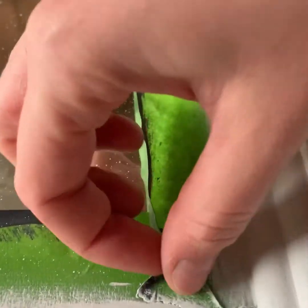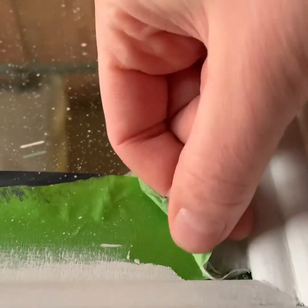Of course, I wouldn't miss this part. Nothing better than a good tape peel.